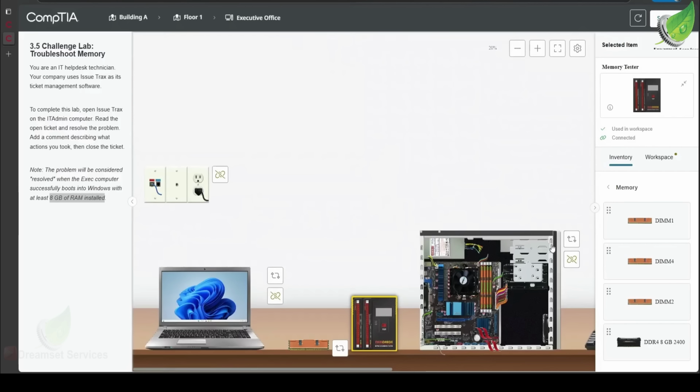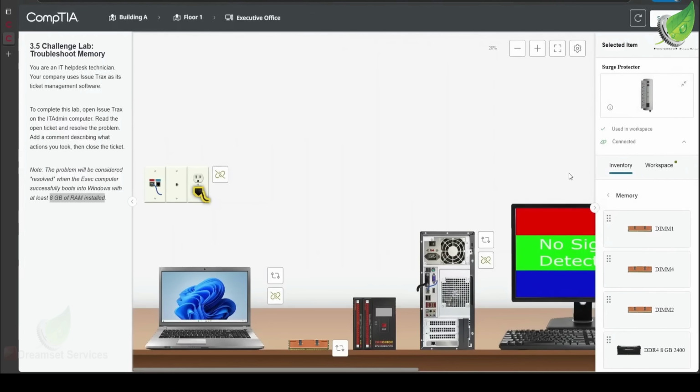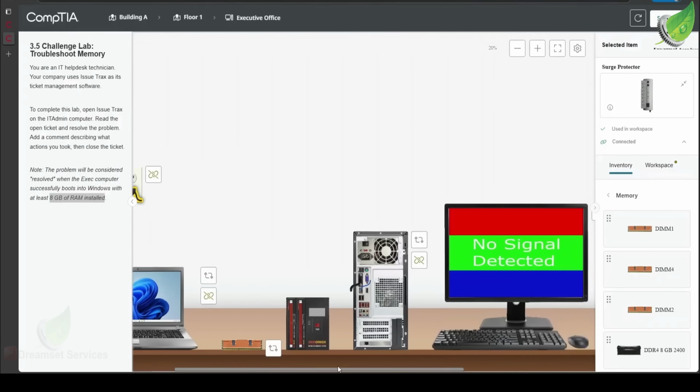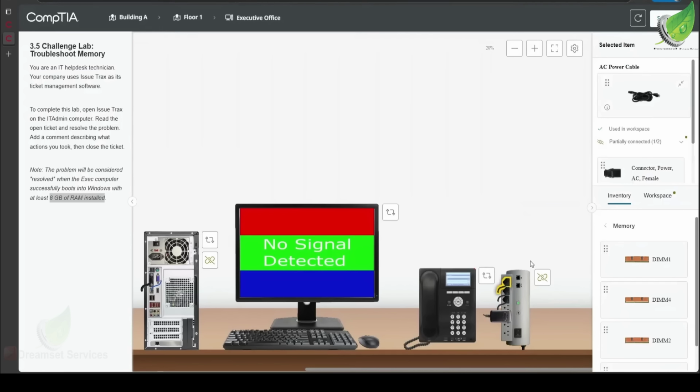Let's turn this back to back and plug in the power cable. So we'll go over to this area and the power cable.